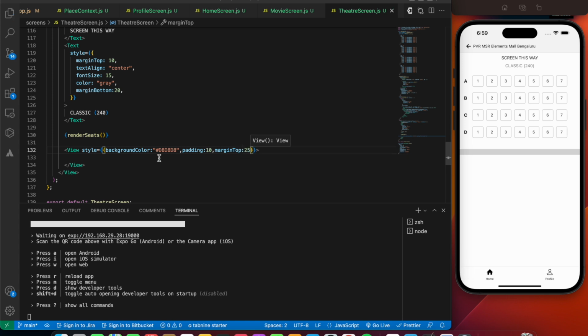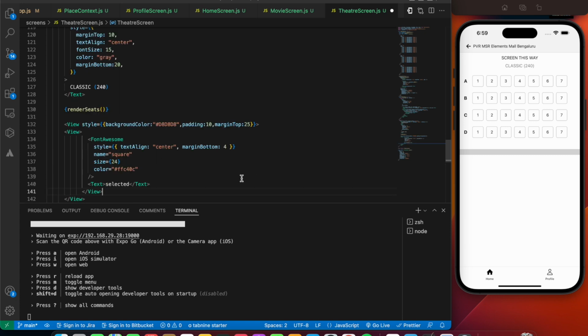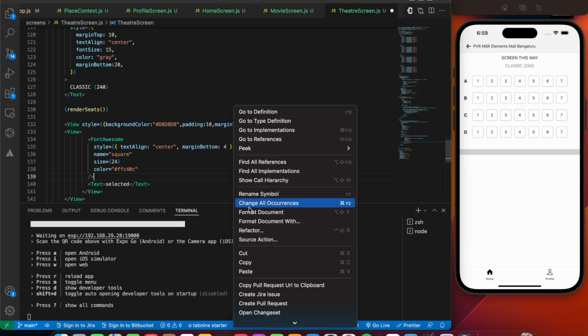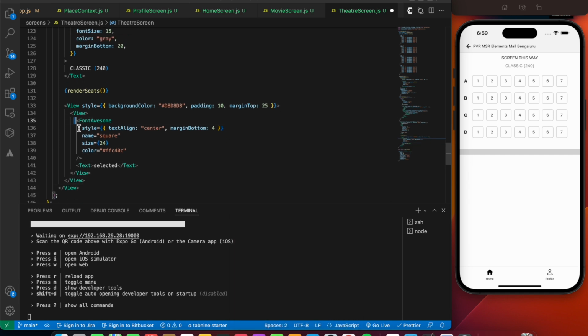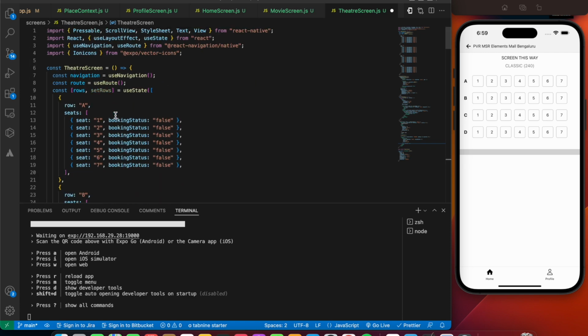Okay, that's better. So now inside of these views, I'm gonna pretty much paste my icons like this. Okay, so this is the first view, and it's gonna contain the icon, and it's gonna contain the text which says selected.